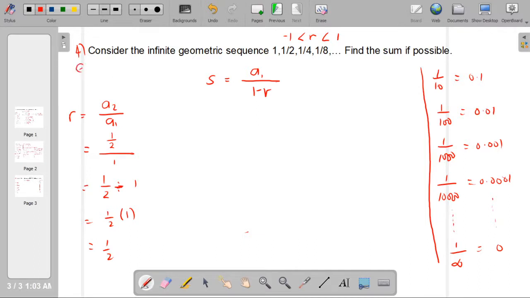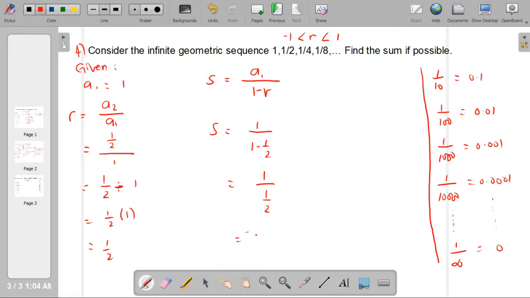Okay? So, the given are our a sub 1, no? Ang atong kinahanglanon ani nga formula a sub 1 ug r ra man. Ang atong a sub 1 is equal to 1. So this is S equals, what is our a sub 1? Our a sub 1 is 1 over 1 minus our r is 1/2. And this is 1 over 1 minus 1/2. Ang answer ana, 1 minus 1/2, that's 1/2, no? Ang 1 kuha og tunga, 1/2.